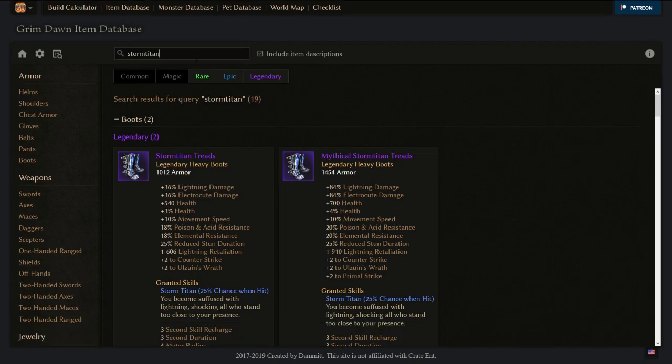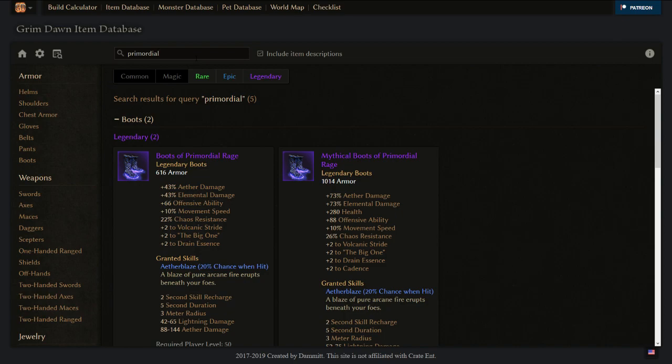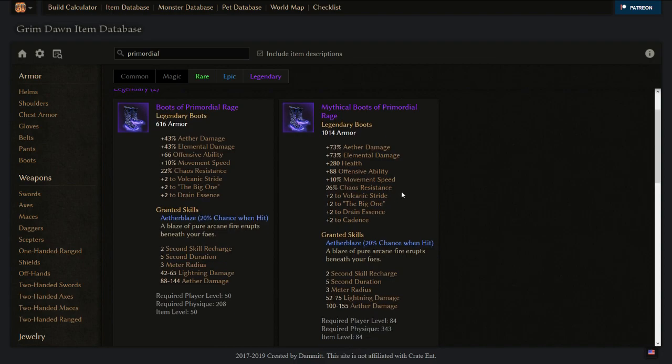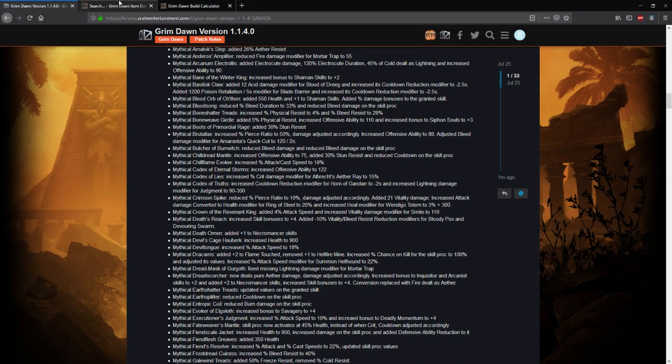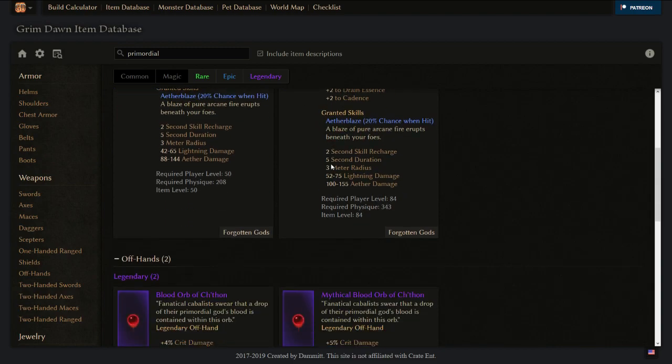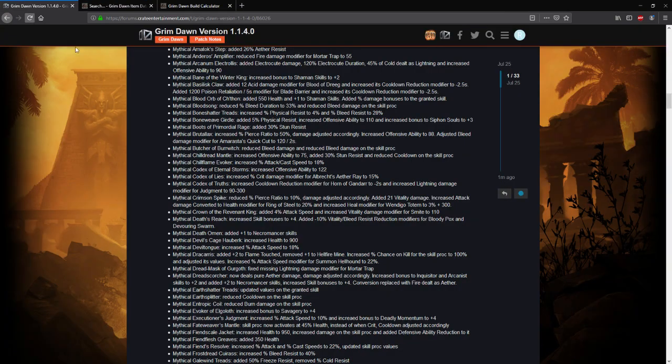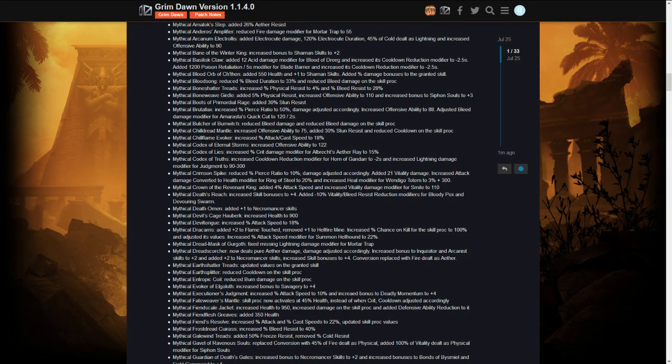But yeah, I mean, Primordial Rage doesn't seem that terrible anymore. It was super terrible before, though, to be honest. Like, meh. It's not okay, yeah. It's not an alternative, I guess. I mean, the armor is still very low, and it's caster boots 84 as well, so yeah, it's not that good in the endgame. But yeah, very nice to see this buffed by this much.